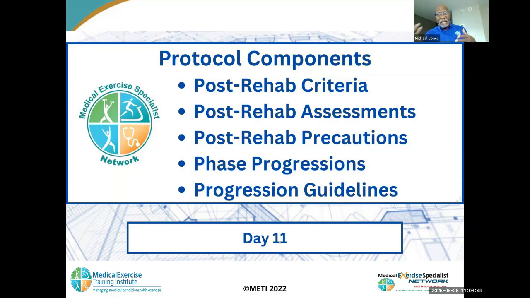standards, such as do they have radiating pain? Is their pain level above a 7? Do they have full range of motion? You'll notice in the protocol we'll show you here in a few moments, we outline a criteria. The post-rehab assessments, what assessment procedures must be done for this particular client? Your post-rehab precautions. During the exercise program, what are precautions you must take? The phase progressions, how many phases are in this protocol for this particular condition, and also progression guidelines. You'll see that in just a few moments.